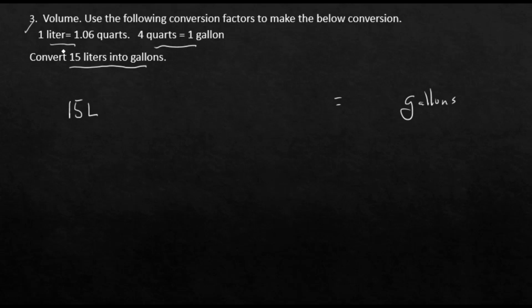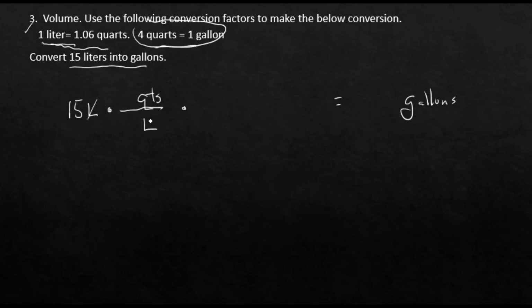So here's my, I want to get rid of liters right away. So I can't use this. I'm just going to confuse myself if I use this one. But I have one that has liters in it. So my first step will get rid of the liters and go to quarts. If I want to get rid of the liters, I better put it in the denominator. So I'm going to get quarts in the numerator. And I'm just going to write down this conversion first.